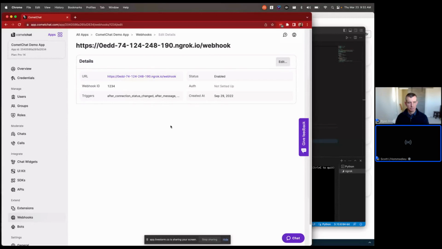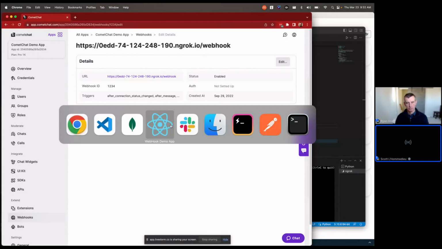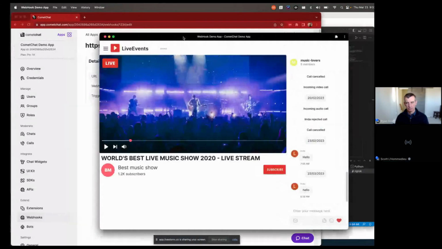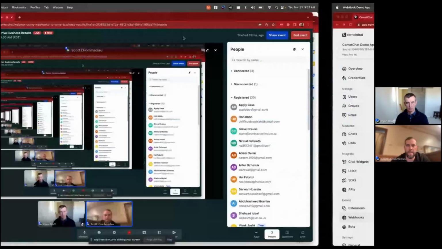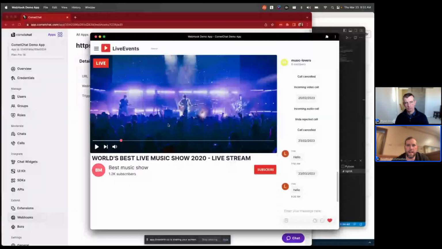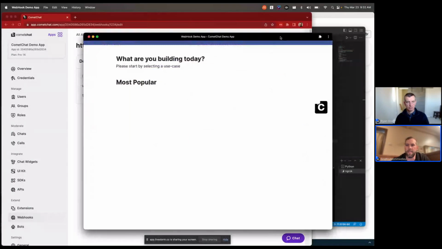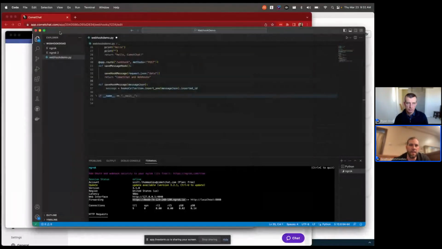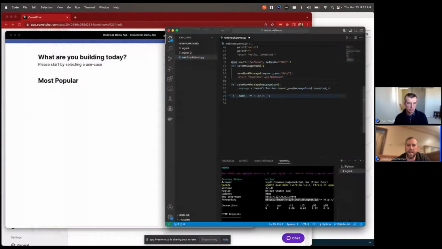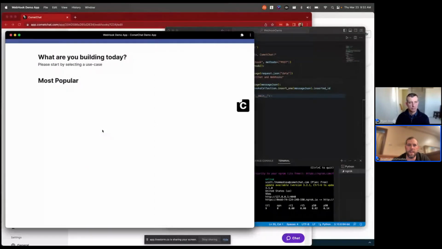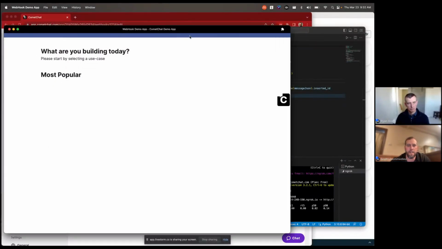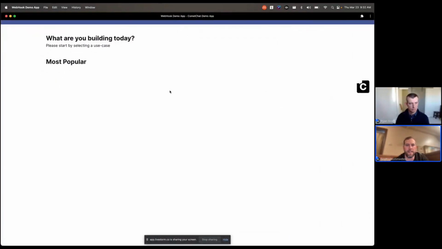So let me just pull up this sample app, and I'll actually go back here and show you. One second, to be able to go back. So let's just see, and I'll try to get this where we can see it at the same time, and then we can go look at the database. But you'll see here the HTTP request will come in to my webhook call once we do the login. So I'm probably going to need to refresh that. Sorry.